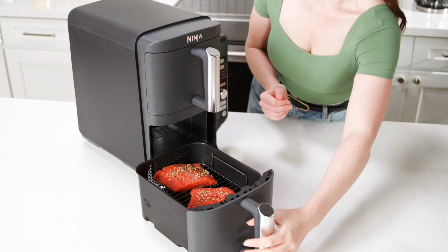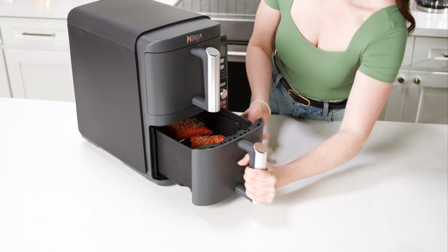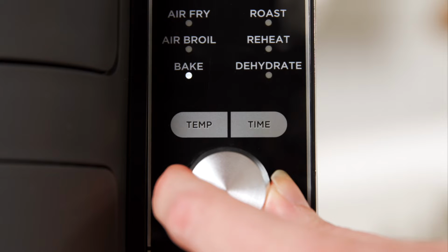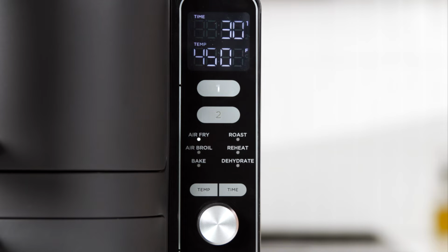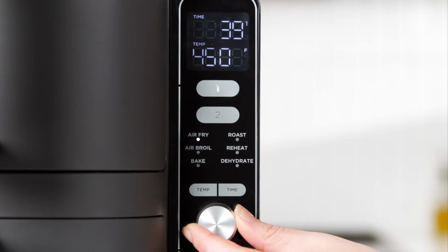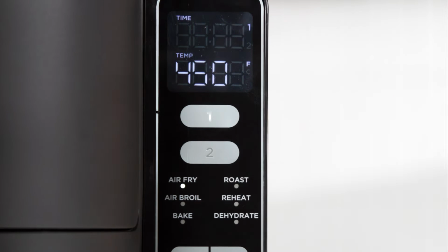With the baskets set up, power on the air fryer and insert both baskets, the chicken tenders and fries in Zone 1 and the salmon and asparagus in Zone 2. Select the DoubleStack Pro button, then choose your function by turning the dial. For Zone 1, it will default to the air fry function at 450 degrees. Adjust the time to 40 minutes. Repeat for Zone 2 and set the time to 30 minutes.